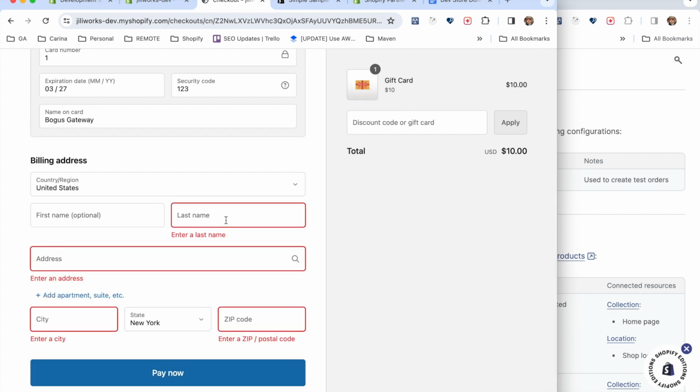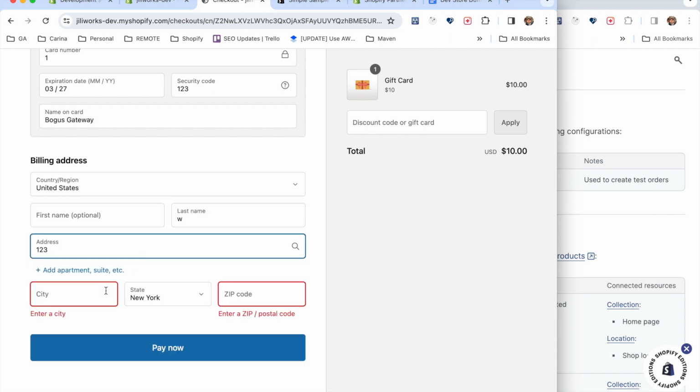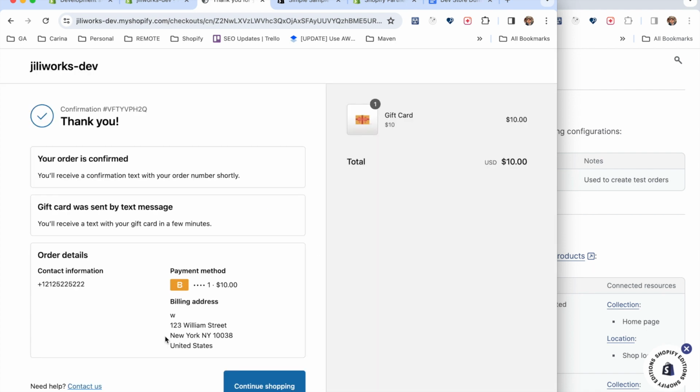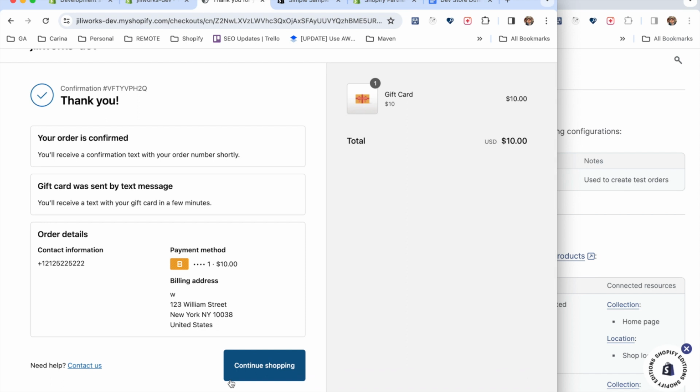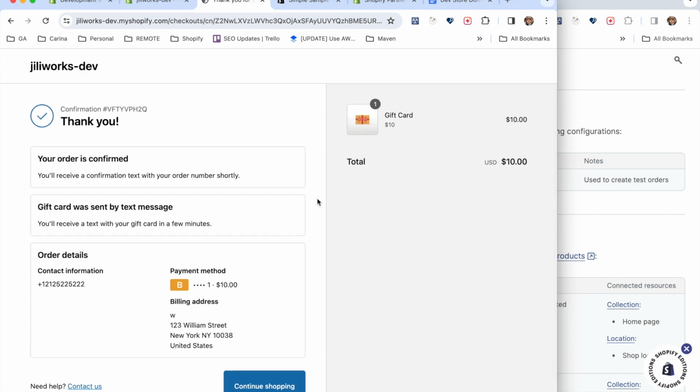Let's see. Oh, no, we do need it. So I'll put W. 1, 2, 3. Let's see. Does it pull it up? All right. Cool. So I'm just going to go through the process. And there we go. We've gone through the purchase workflow, and with this purchase workflow, emails would be sent out, and you can customize those emails. Notifications could be sent out via SMS, text messages, things like that. So it's a good workflow to make sure you locked it in and what the user experience is going to be like.